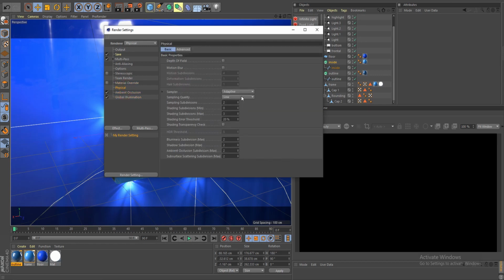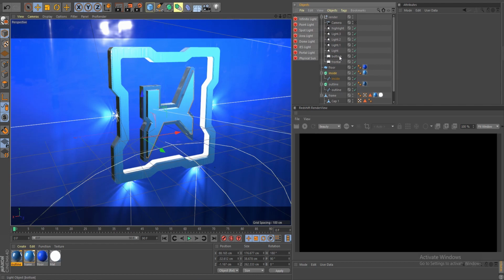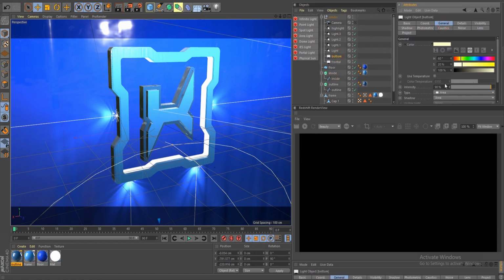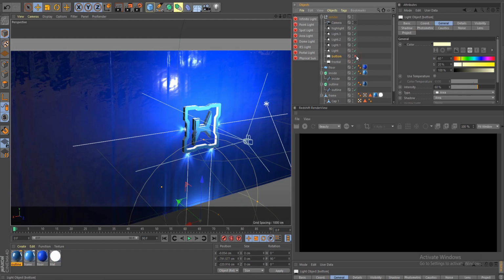And for the physical, we can bump up the overall look. Let's just try automatic, bring the noise a little bit, 10%, and we'll bump the shadow to 4 and ambient occlusion to 3. And that's basically it. And now we can play around with lights, and I think maybe the bottom one can be dimmed down a little bit, so we'll do 60, and let's just zoom out and turn on and off just to see how much it affects the overall look.